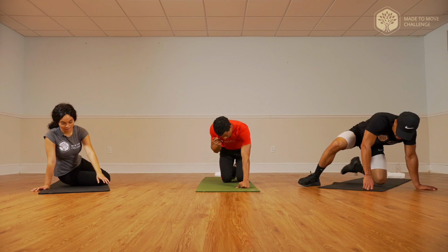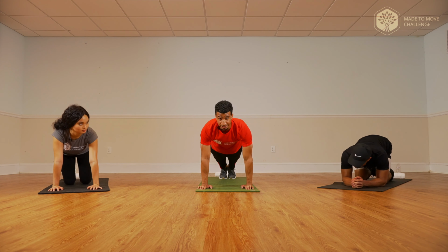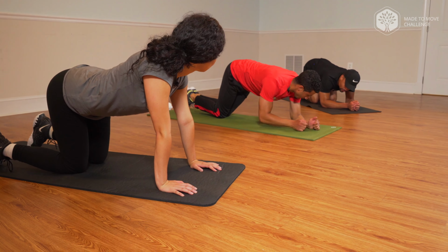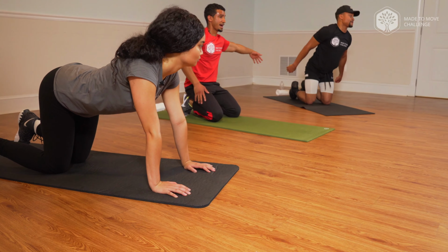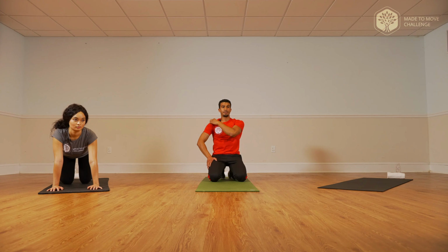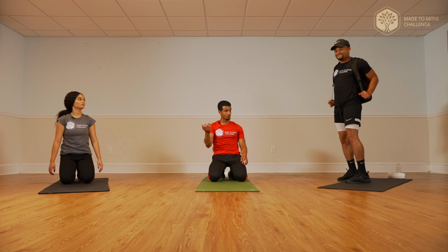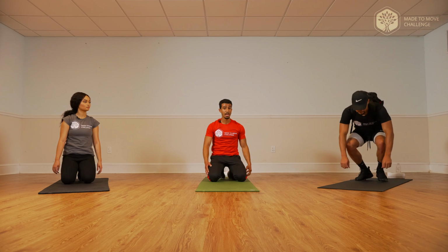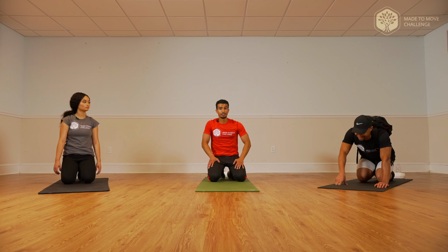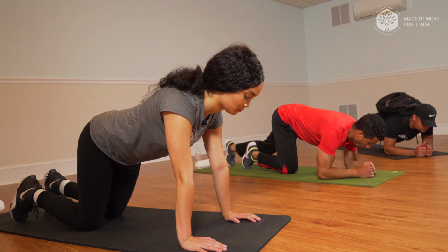Jump into plank. Now, if you're doing modified version, you're gonna do kind of a push-up position up here and just hold that position there. Otherwise, come with myself or Armand. You'll do this here. If you want a little bit more advanced, you can put a backpack with some books or something, as Armand's gonna grab here, just a backpack. Back in my early days, before I went to the gym, this is what I would do. Get a backpack, throw some books in, or some weights in, a little extra resistance. If you wanna go super hardcore, you have somebody sit on your back. But don't do it unless you're sure, because you don't wanna get an injury. All right, let's go, guys, 30 seconds. 3, 2, 1, go.